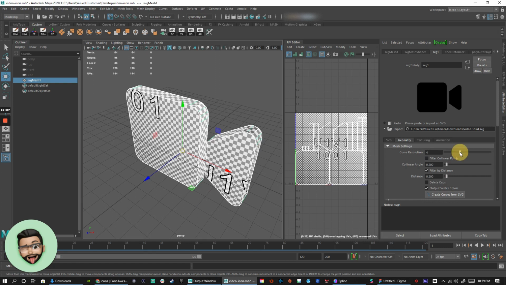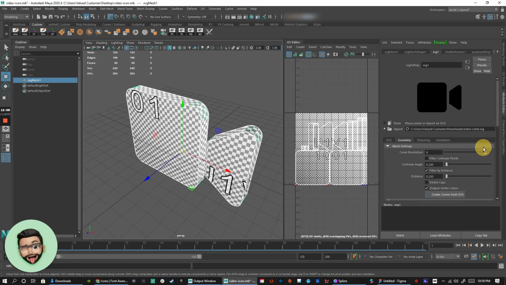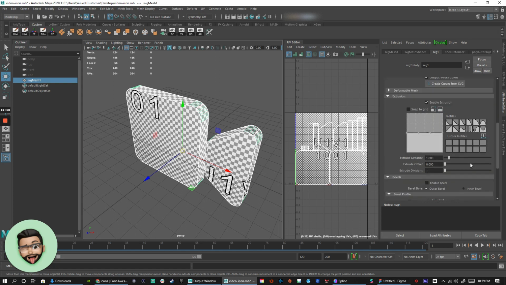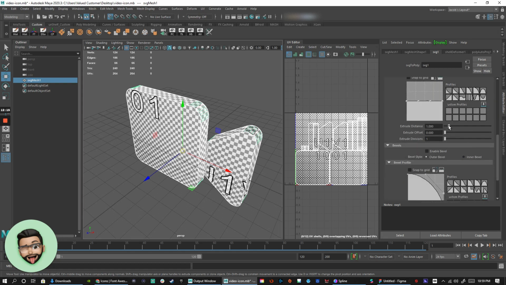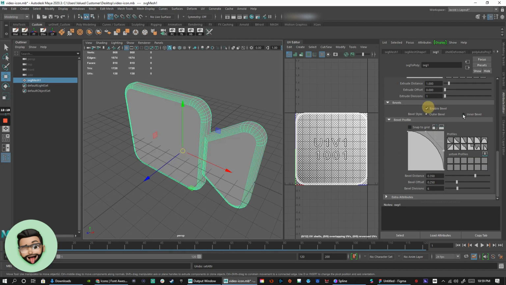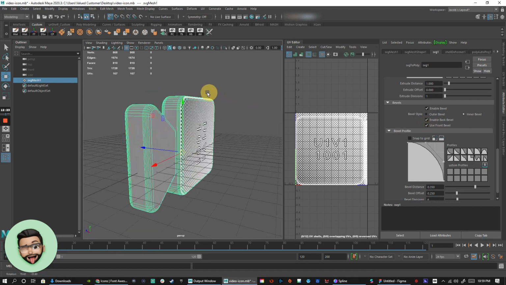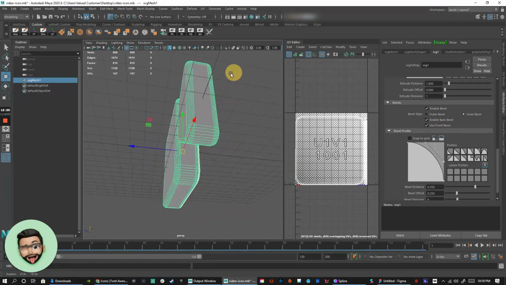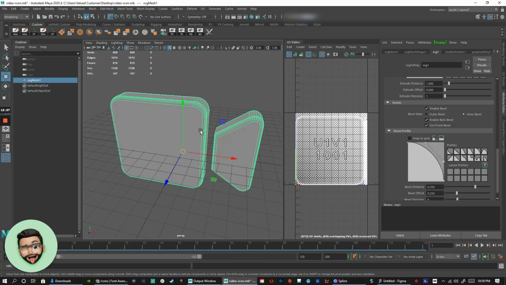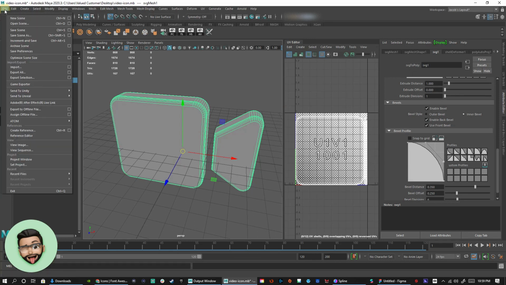You can start bumping up that subdivision, how many loops you have going around it. Extrusion distance and bevel. So that's what we're looking for: inner, outer, bevel on both sides. That's looking about what I was hoping for. And now I can export that back out.